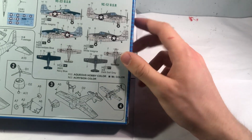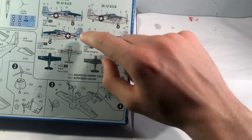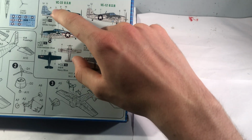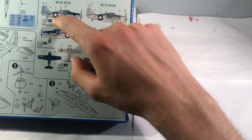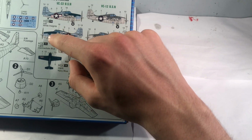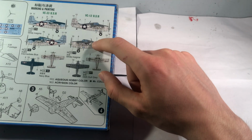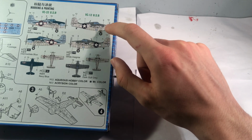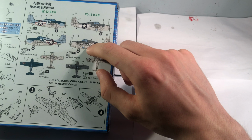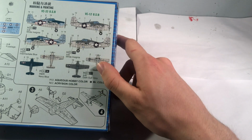And as for the schemes, you've got two included. Looks like this one's, I believe, about 1943, because I think that's when they brought the red back to the US Navy roundel. It's in the pretty standard for the time three-tone US Navy colours. And then we've got another one from the US Navy, and it looks like a two-tone grey scheme, so a light grey and a dark grey, and that's the one we see on the front.